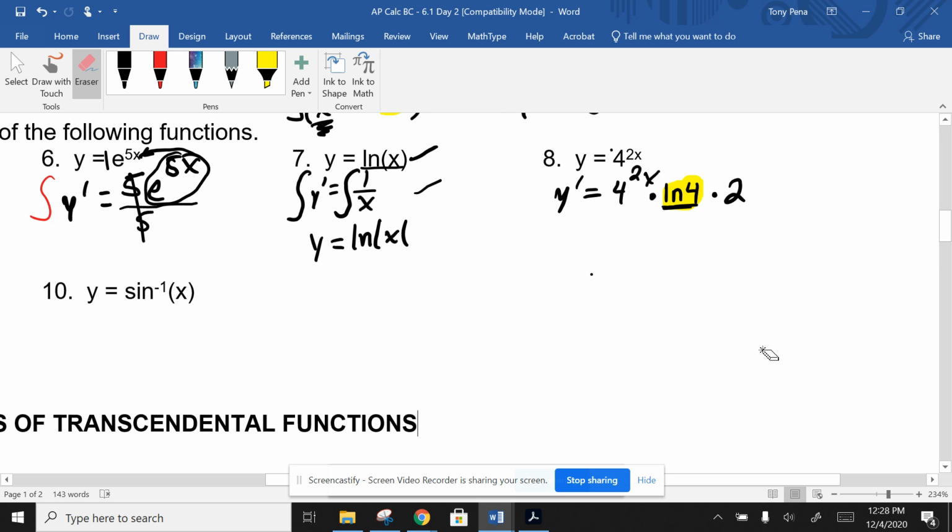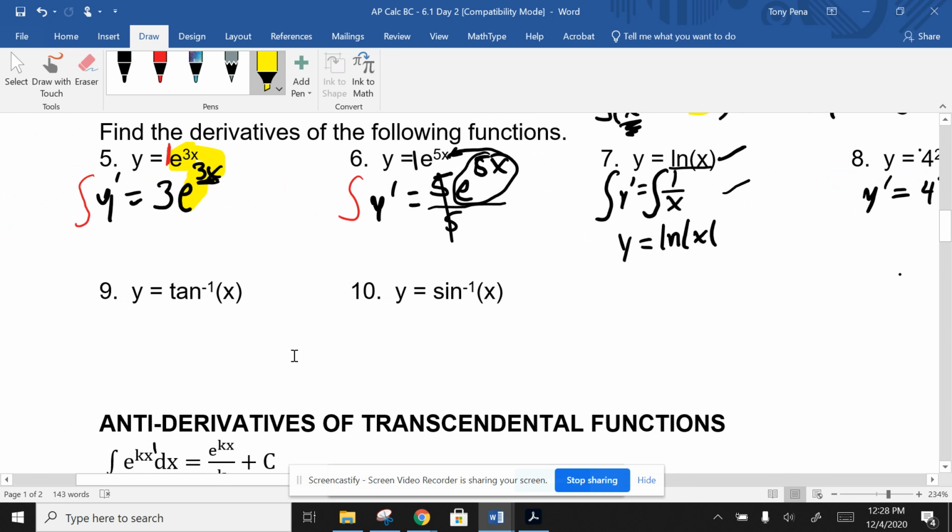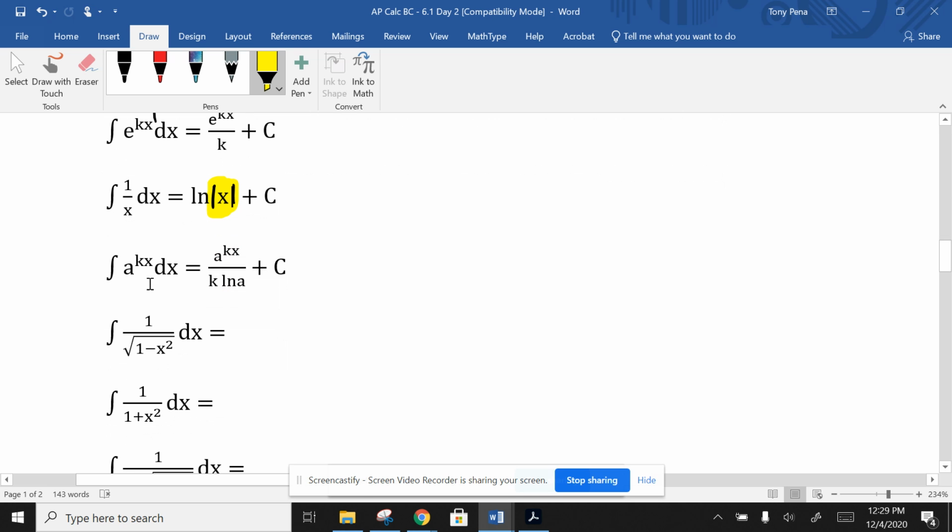So in a derivative, we multiply by the natural log of the base, and we multiply by the coefficient of x. Antiderivative means you're going to do the exact opposites. So if we now go down here, if I have this function, then it's going to repeat itself, but now you're going to be dividing by the natural log of the base. And instead of multiplying by that k, we now need to divide by that k. So if we're multiplying in the derivative, we're dividing in the antiderivative.